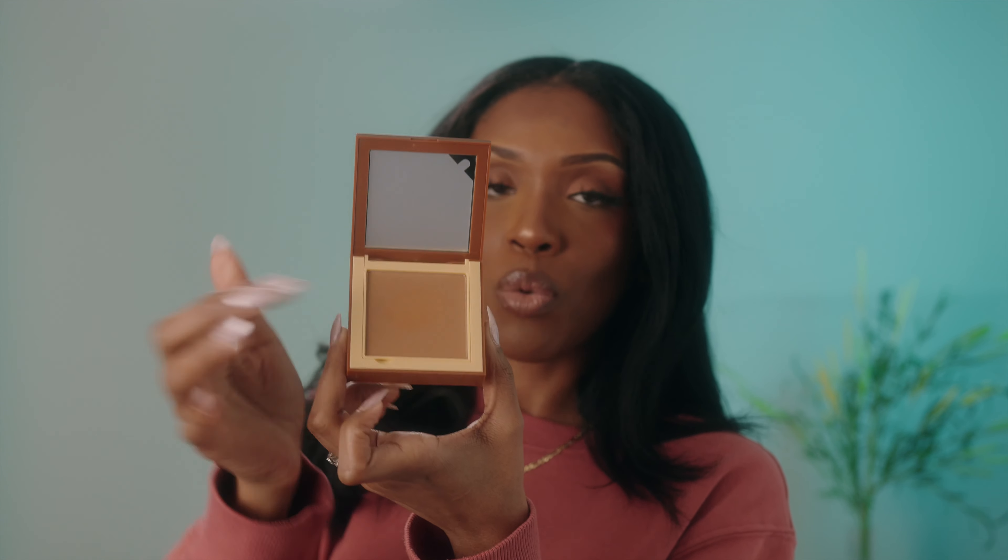The next product I want to show you guys is the face powder. I love having a face powder — I like having the option of wearing a full coverage foundation or just simply wearing powder if I feel like it. I was excited to see that they had also launched a powder. I have the color Zaria, and I believe it is Tan 2. When you open it up, it's in a really pretty brown sleek case — love it. I swiped it to see if it was the right color and it seems like it's going to blend perfectly.